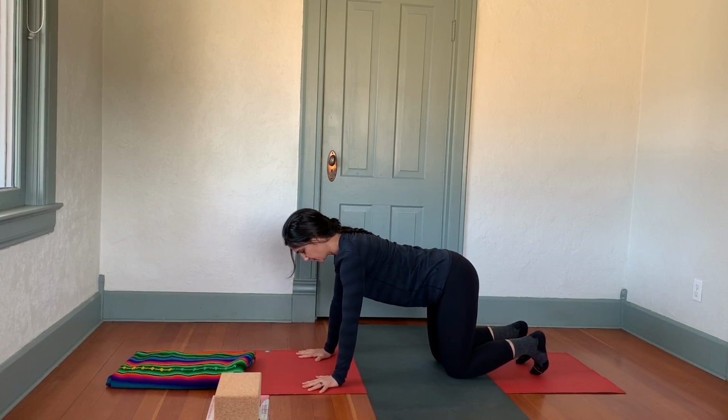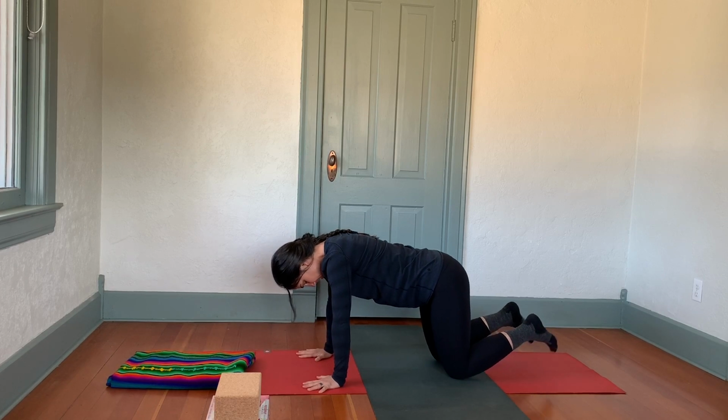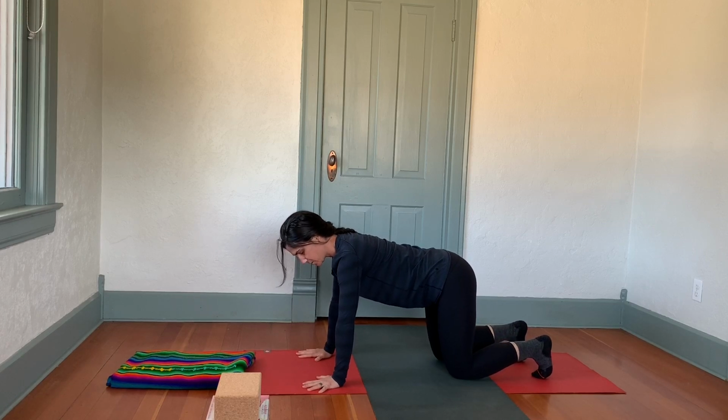Spread your fingers. You know the foundation is what touches the ground. So here, the bottoms of our palms, the knees, either the tops of the feet, or sometimes tuck our toes under the balls of the feet. But whatever it is that's touching the ground becomes your foundation. So press down into that.